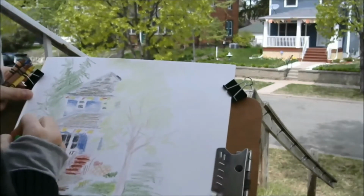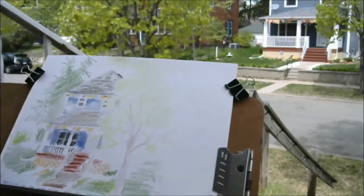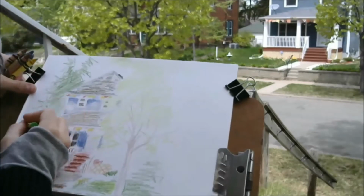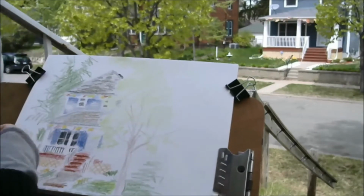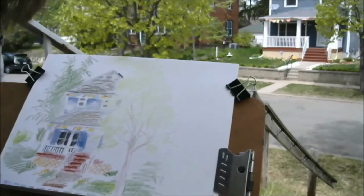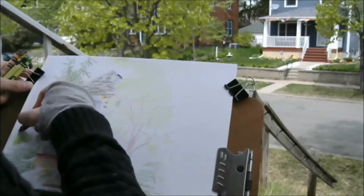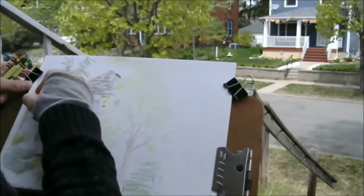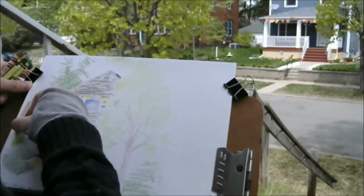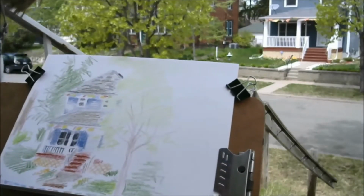You can see now I'm working on some of the lawn and surroundings on the left-hand side of the house, including that little shrub there. The stuff in the background doesn't have to be very well defined, but it's nice to have at least the shapes and colors because it makes the house feel less alone and more like it's really located in a specific place.